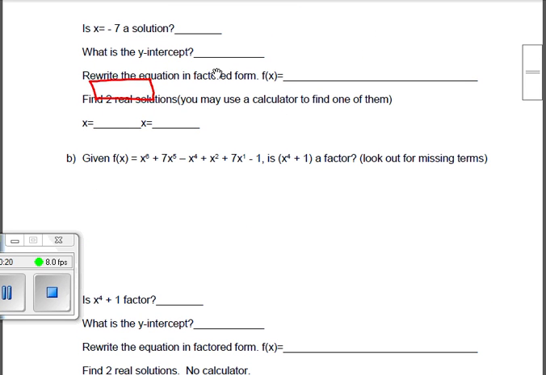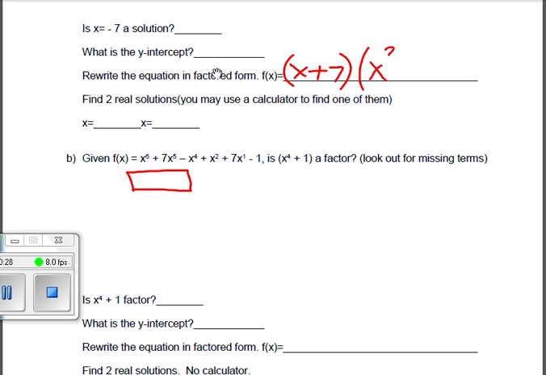The next part is rewrite the equation in factored form. You're going to get it factored, and let's say it looks something like this. I'm not saying this is the right answer, but let's say it looks something like this. How can I solve that if it won't factor? First of all, you try to factor it, and sometimes it will. Quadratic formula. If it won't factor, quadratic formula. What if quadratic formula doesn't work? The calculator. You can use a calculator to get the answers if the quadratic formula won't work.